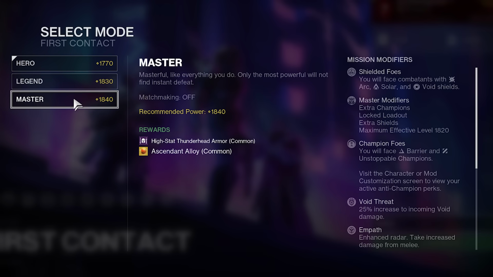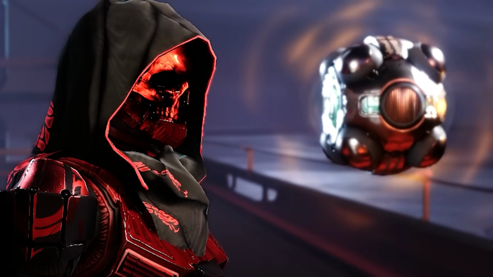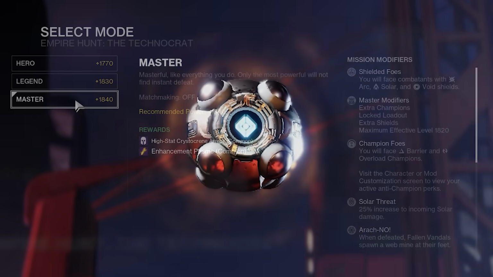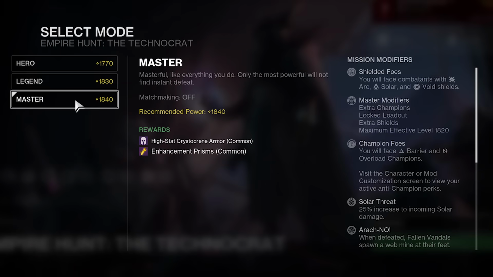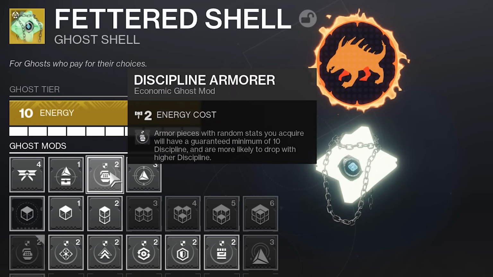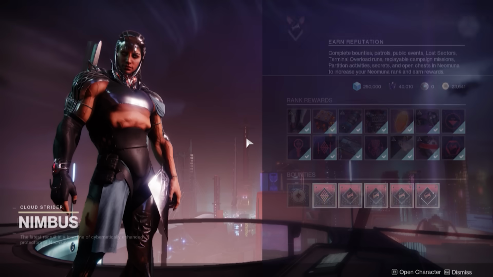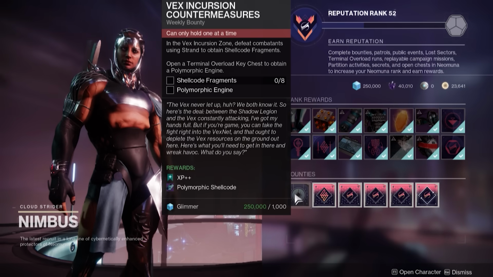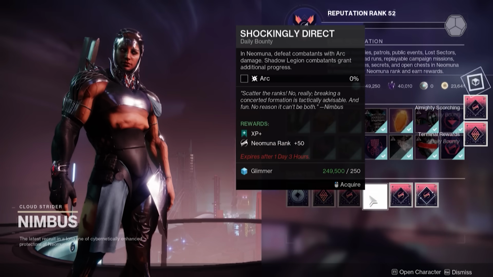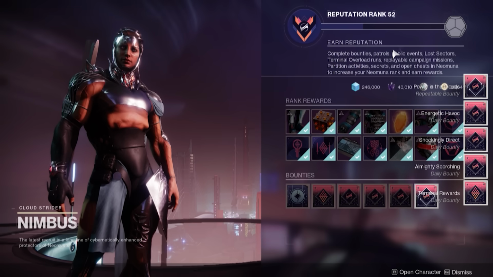These also reward Ascendant alloy, which you're going to need as you craft weapons. High stat armor will also be obtained through the weekly Empire hunts, which are on Europa. Before participating in any of these activities, be sure to equip your Ghost with whichever character stat you're wanting that armor to be focused towards. To have more opportunities at unlocking rank rewards and getting that planet's exclusive weapons, you'll want to pick up each vendor's bounties before jumping into these weekly missions.